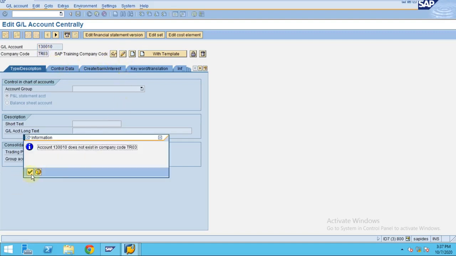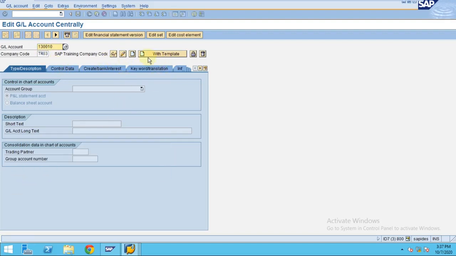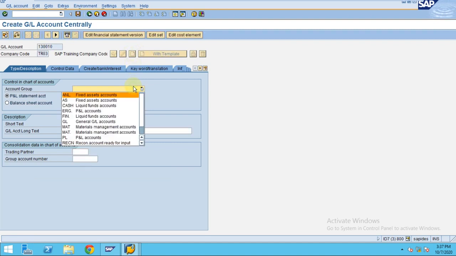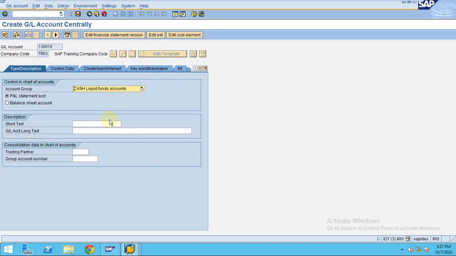Create. Here I would like to create liquidity fund accounts. Liquidity fund here. Yes, this is cash and cash equivalent.